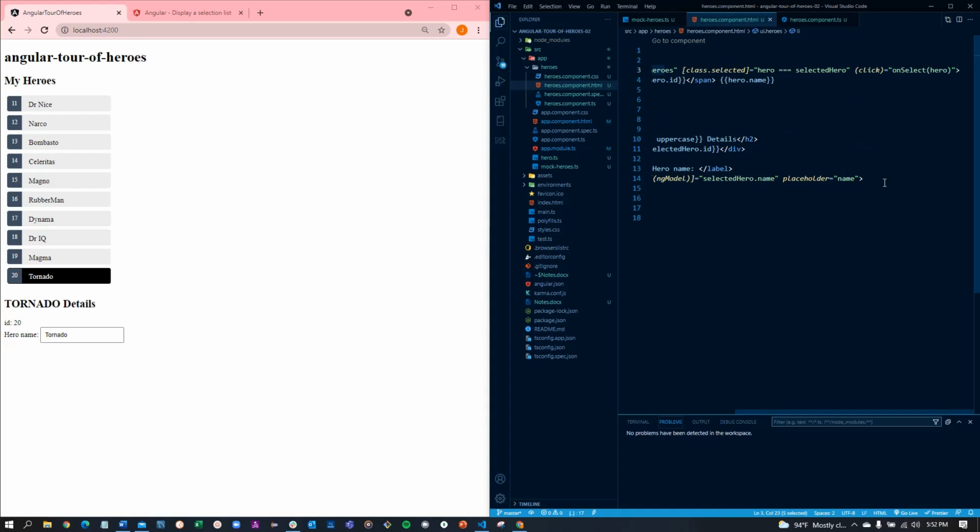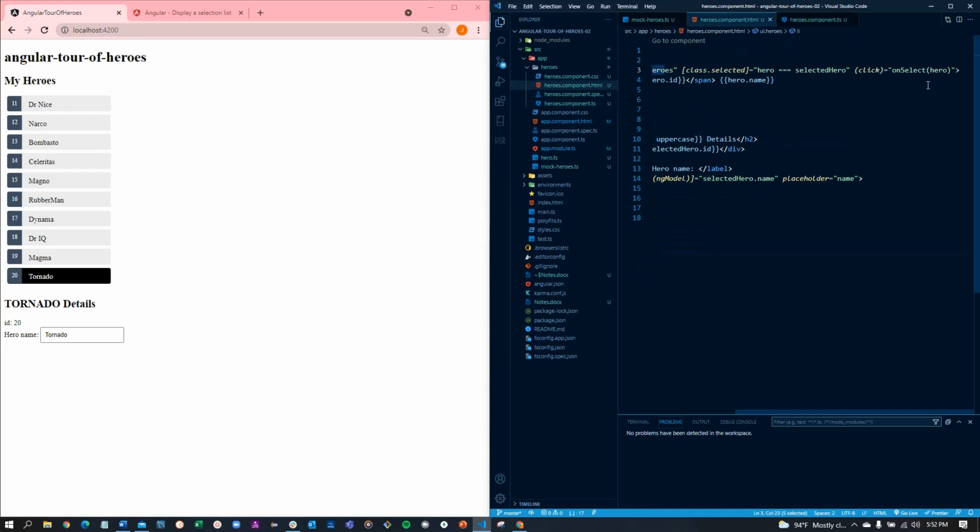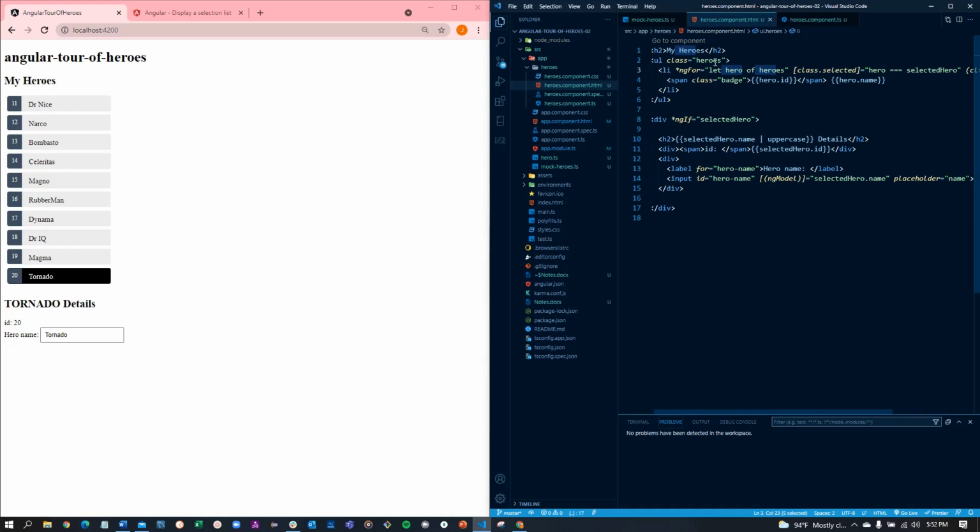Here's Angular syntax for a click handler, parentheses click equals onSelect(hero), this expression here, and we saw that back in the TypeScript file. Able to pass a parameter, which is the current hero, and remember, we've expanded that out with this for each loop. So each hero is a different object for each element in that list.